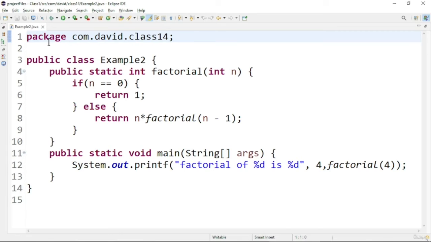Now let us see a program to print the factorial of a number. We know that factorial of a number is, for example, factorial of 4 is 1 into 2 into 3 into 4. Like that the factorial will be calculated in mathematics. So we will be focusing on writing a simple program using a concept called recursion. We can use a recursion technique to do this logic of printing the factorial of a number.